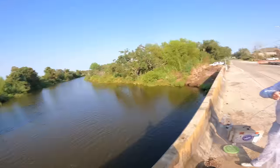My partner's over here got some shrimp. Look at that. Woo! Man, if this has got shrimp in it. Feels a little heavier. Man, anticipation is killing me. Fighting the current. Yup, got crabs. No shrimp. Just a crab, no shrimp.